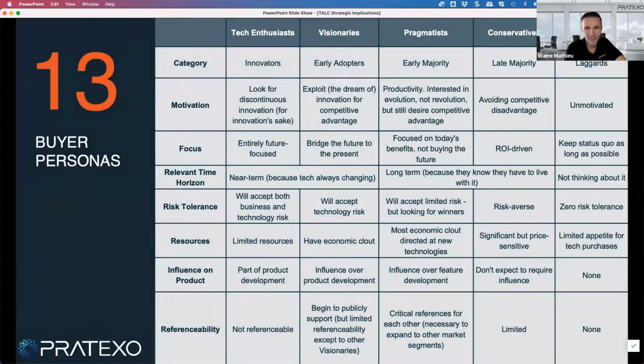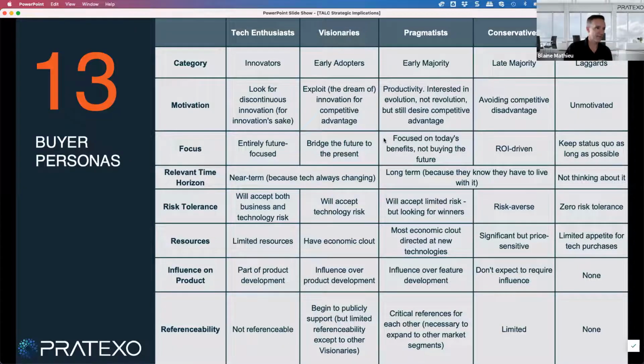Okay. So the next thing we can do here is look at who the buyer personas are that are relative to each of these stages of the life cycle. So remember, you know who your stage is. So now your marketing and sales folks and you, CEO, everybody are probably thinking about, okay, tell me about the characteristics of my buyer. Help me message to them, sell to them more efficiently and effectively. And so this table really describes it.